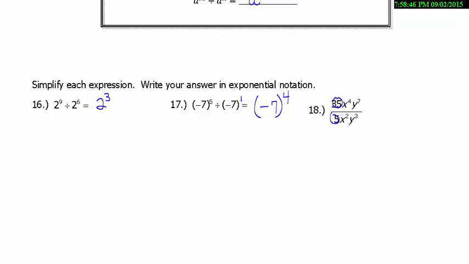So since we're dividing, all we have to do is divide 35 by 5, and we get a 7. All we have to do now is subtract the exponents for the bases that are the same. So we have x's and y's on the top and x's and y's on the bottom. You can only subtract the exponents for the x's together and then subtract the exponents for the y's together. We should get x to the 2nd because the 4 minus 2 is 2, and y to the 4th because 7 minus 3 is 4.